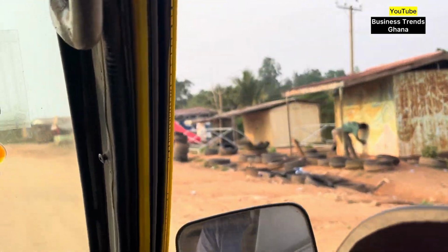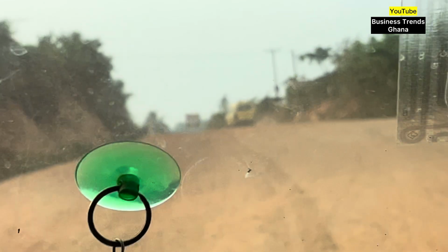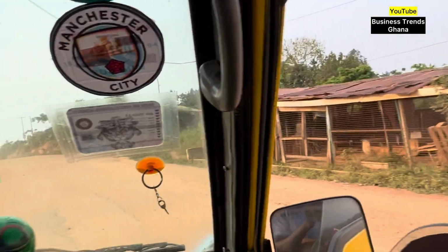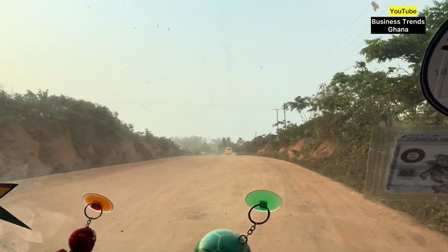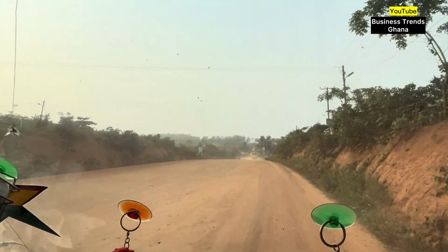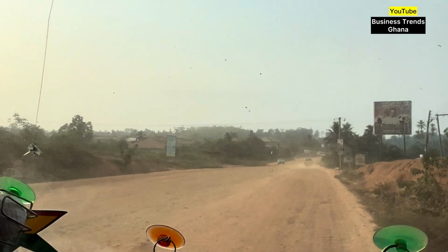For me, I like this region. I really love the central region because of the vegetation, the weather condition, and the consistent rainfall. Coming from the northern region of Ghana, I get to appreciate some of these things and understand that it is something that is not regular. So when I come to a location like this, I really appreciate it. They grow natural food. They are always able to have food throughout the year, and they don't have issues.